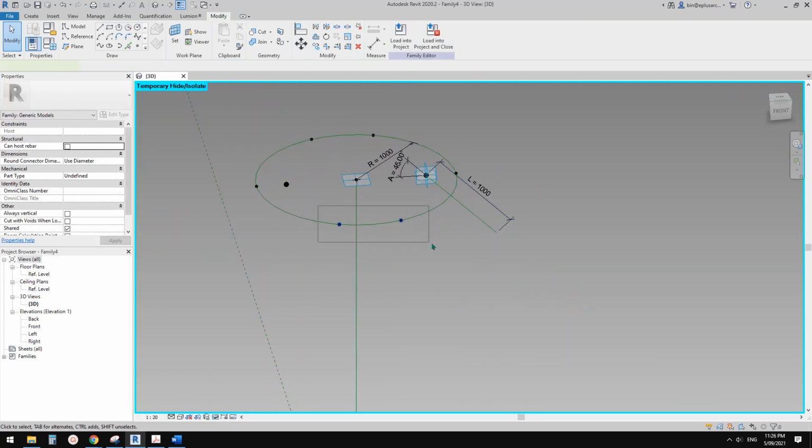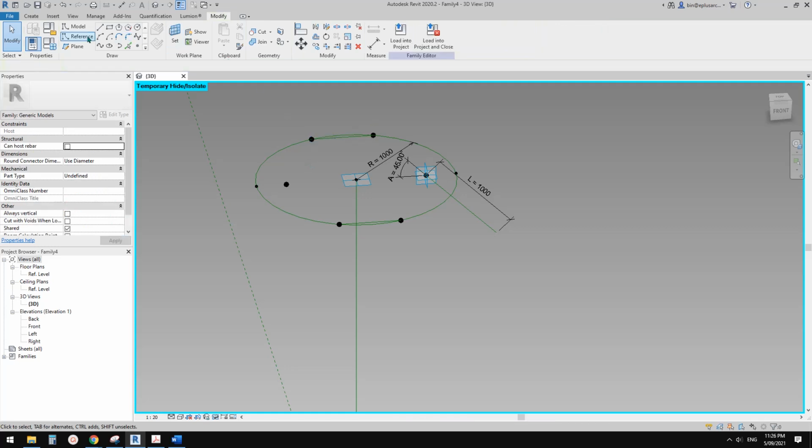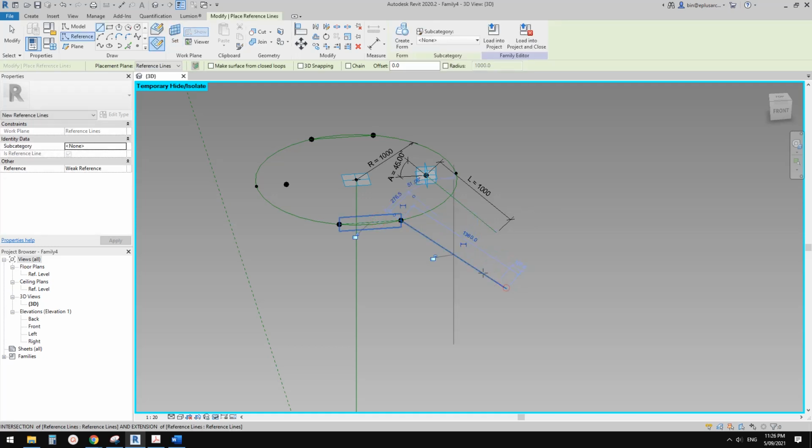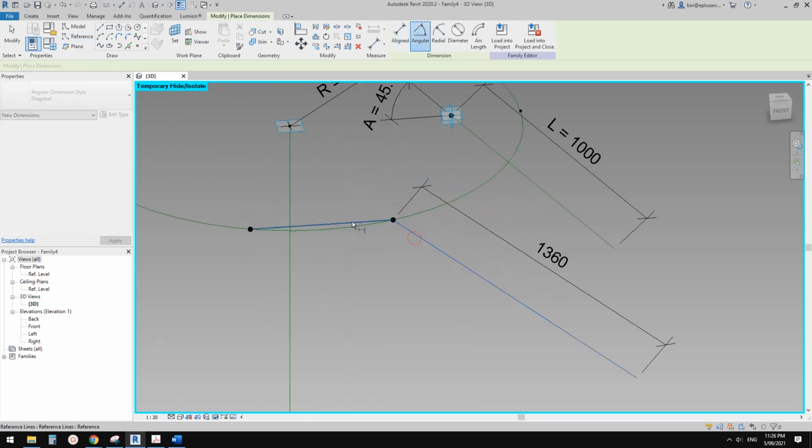Okay, so repeat, reference line, this one as well, reference line, draw work plane, set work plane, pick the vertical, so tab, draw it here, down, reference dimension, angular, this reference line and this reference line.